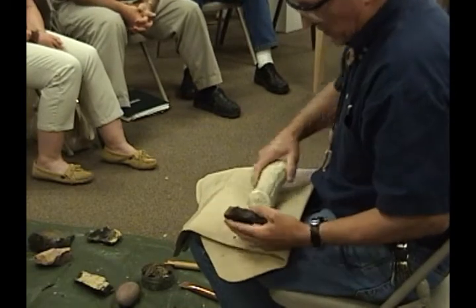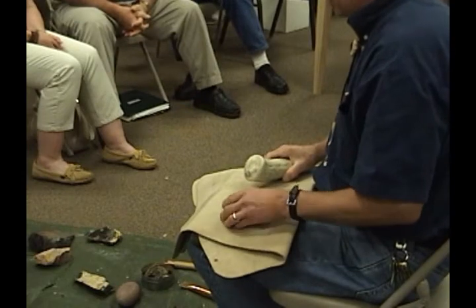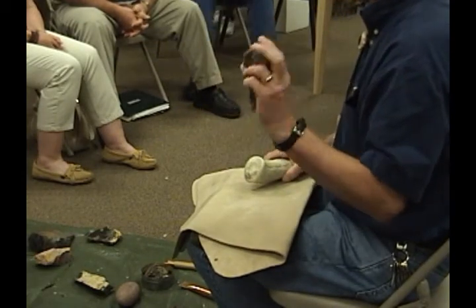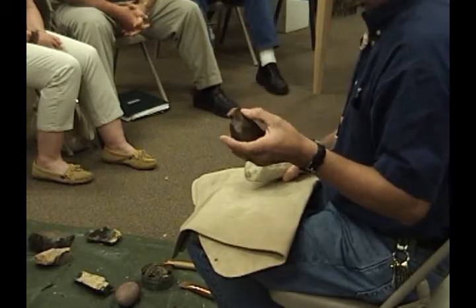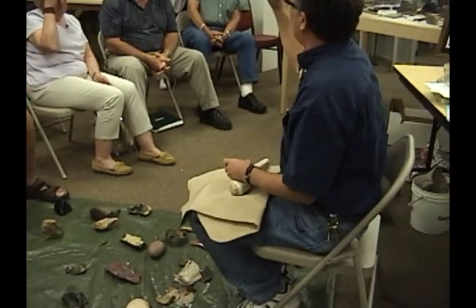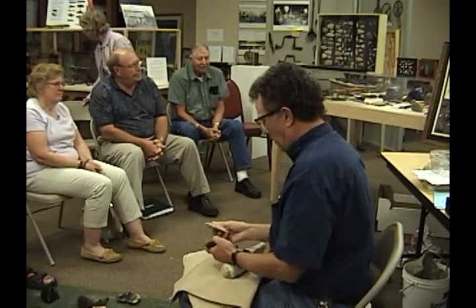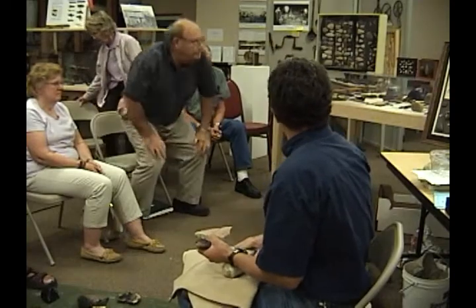Okay. But what's interesting was how far this material was traded. Knife River flint is found all over the United States. This type of stone, which is local, actually comes from Black River Falls. This is called Hixton Quartzite. And the best point that I found, well, I really like it, is this one in the little brown frame. And you can pass that around if somebody wants to grab it.